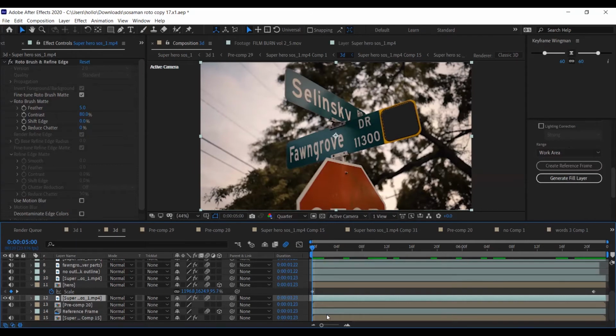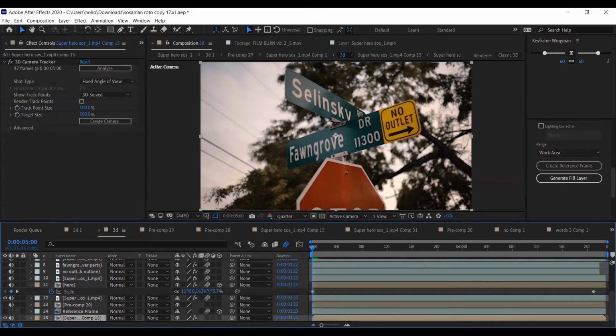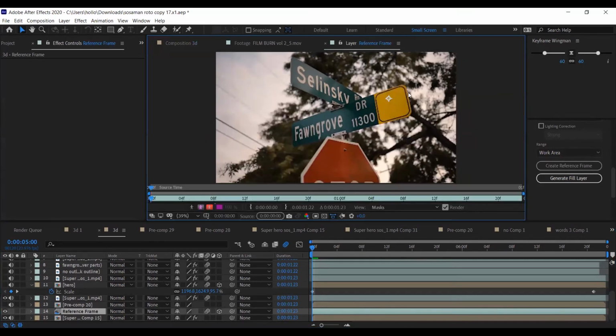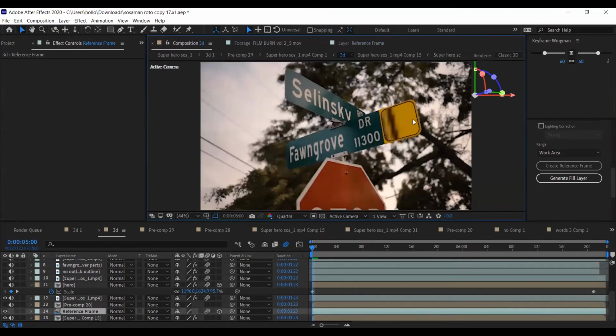But first, I had to fill that layer in real quick to give it something to follow, which is the normal frame, what it normally looks like. So then I hit create reference frame, and that's how I got this right here. Okay. Now this is how the reference frame looked because it automatically opened up Photoshop, and then I was able to smudge and content and do all that fancy stuff. If you look up how to do that, I was able to finesse this to look like that in Photoshop, this one frame, and saved it in Photoshop, and it automatically brought it back into here and updated it.